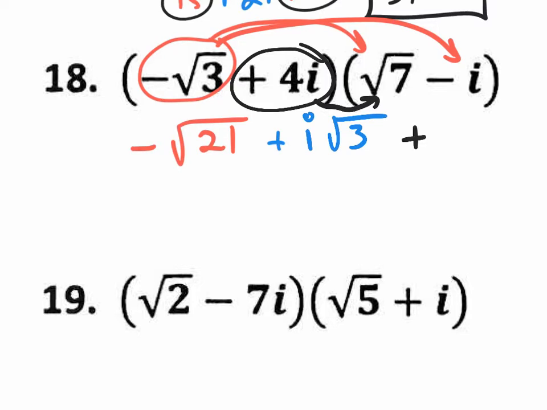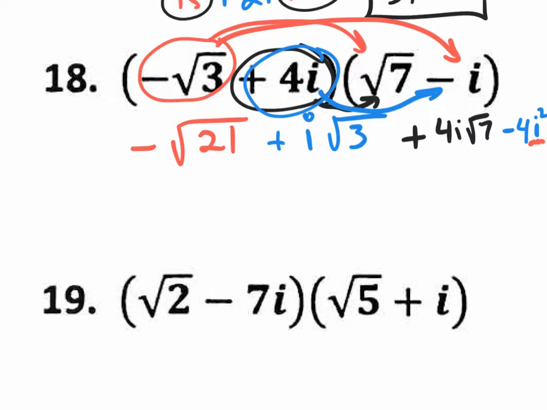So we're going to put positive times a positive is a positive, and we're going to just write it all together. You can't really multiply anything. So you're going to put the 4, the i, and then the square root of 7. And then last but not least, we are going to take the positive 4i times the negative i. Positive times a negative is a negative. Put the 4, and then i times i is i squared, which we should all know becomes a negative 1. So let's see what we could combine.